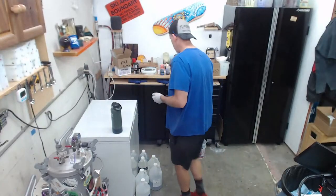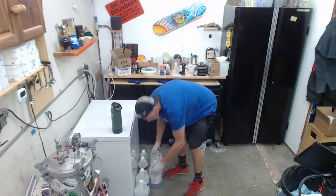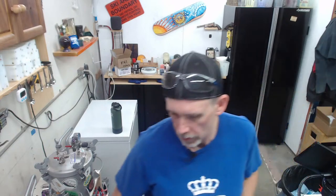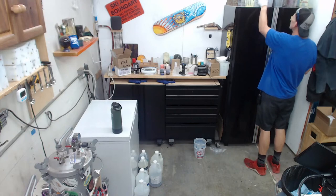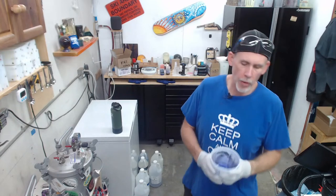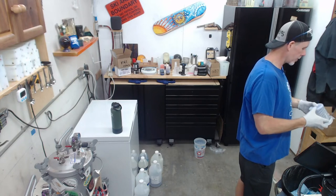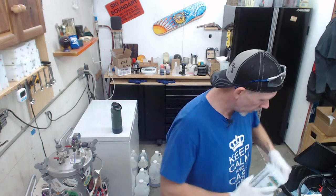All right, so I think what I want to do is mix up some of the deep pour. That's not deep pour. That's not either. Where's the deep pour? This stuff should bleed a lot, so I wanted to give you guys an example of a nice ripping color bleed. Deep pour has a 2-hour working time, so I don't care how long we wait. I'm going to be at home before this stuff starts setting up. So we'll give this a shot.